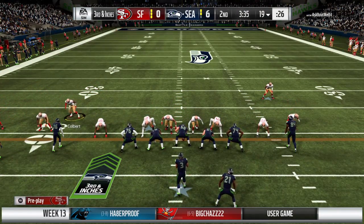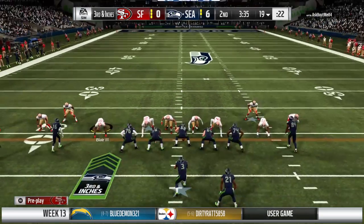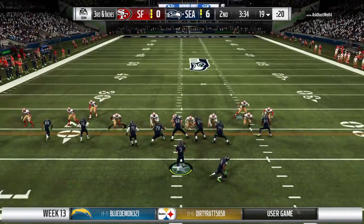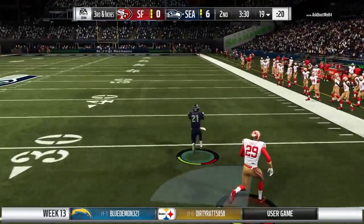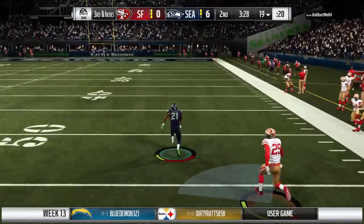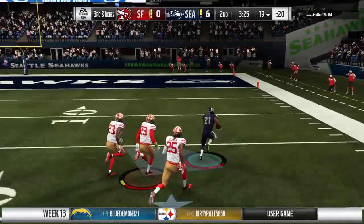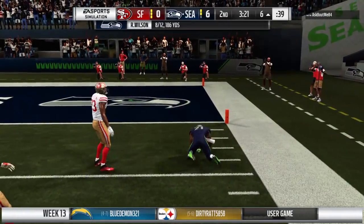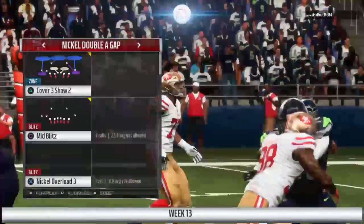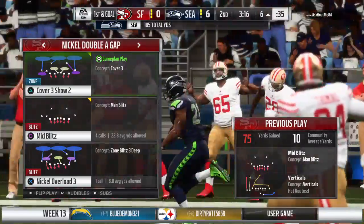They're looking at 3rd down. From the shotgun, Wilson. He's going to flip one out here to his running back. It's a foot race. The 40. Past the 20, 10, and he gets it down deep into San Francisco territory. They're able to convert on third down, and that sets up a first and goal.